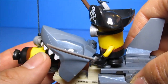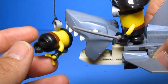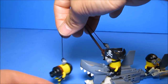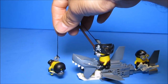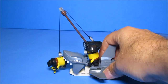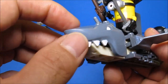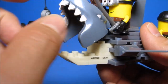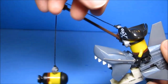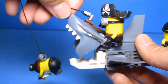Guys, this Minions Shark Bait set is awesome. Look here. They use the Minions as shark bait to make the shark go faster. They take this fishing pole here and they swing one of them right in front of the shark. So the shark swims faster through the water. It's awesome. And the shark can actually open and close his mouth quite a bit. And the fishing pole, you could reel in the line. So if you want it shorter, just pull in the line here to tease the shark so he goes faster.